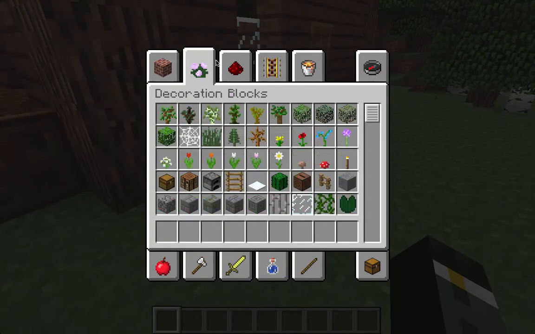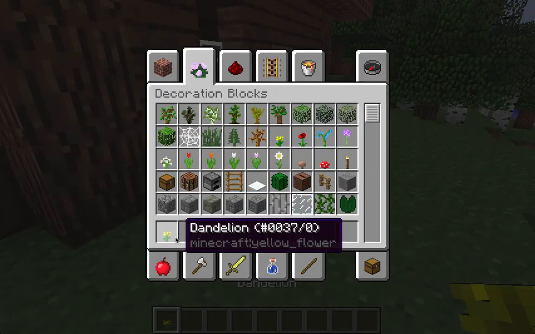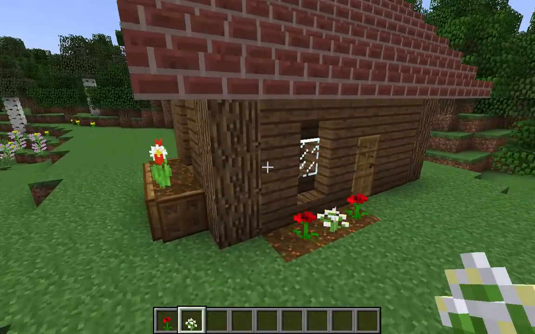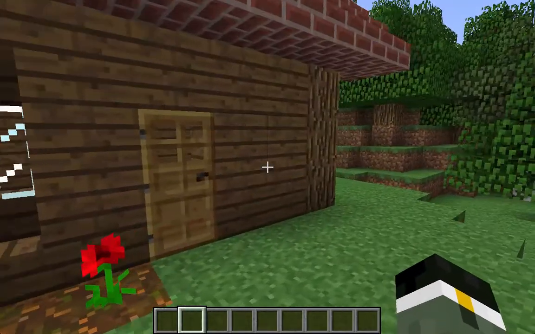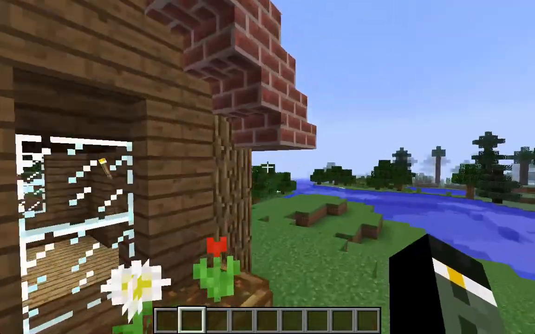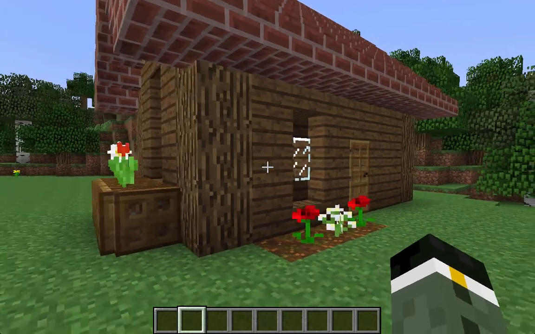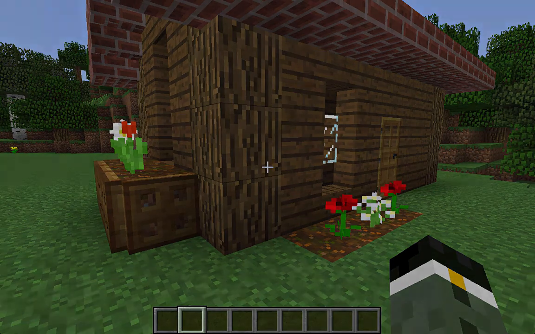And so you can do this in smaller ways, like you can also have podzol around the front, and you can have a maybe more understated flower box. Let's put some, actually I don't like those. Let's put some poppies and some azure bluets. So something like that. And if you really want, you can have a little fence around them, but I won't put that in right now. So that's how you can directly work with your house to make a more ambient atmosphere. So the next part is going to be about using trees, shrubs, and bushes.